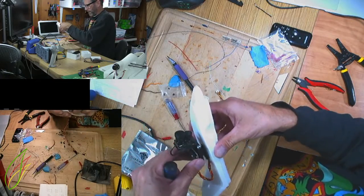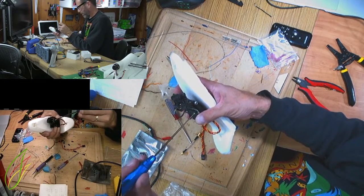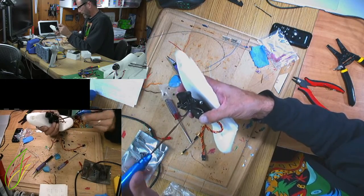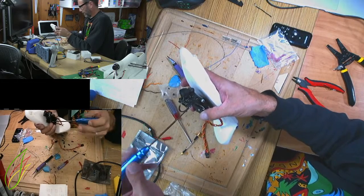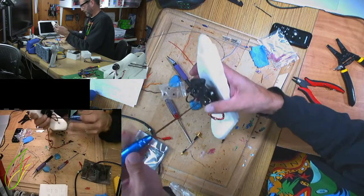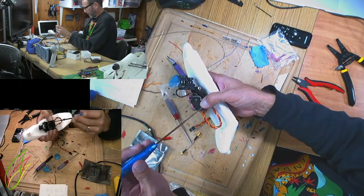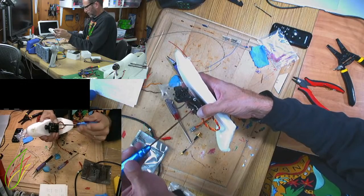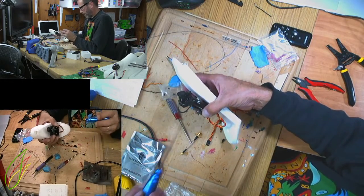Okay, so there you can see. Oh, I've forgotten a critical part, you idiot. I have to take this apart. I'm sure somebody caught it, or somebody will catch it. We have to screw, let's not do it all the way, remember? Damn it. Not yet. Okay.